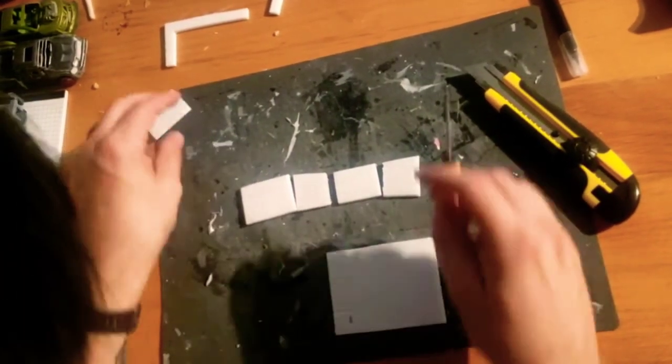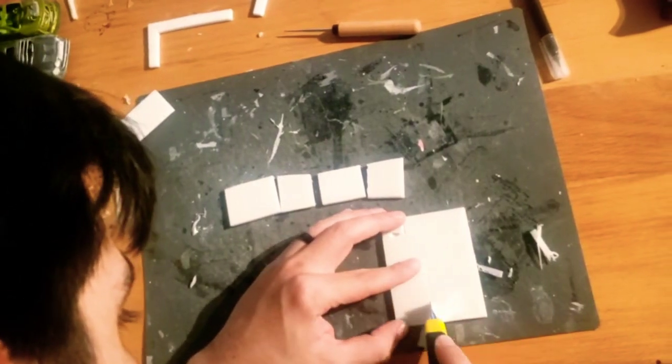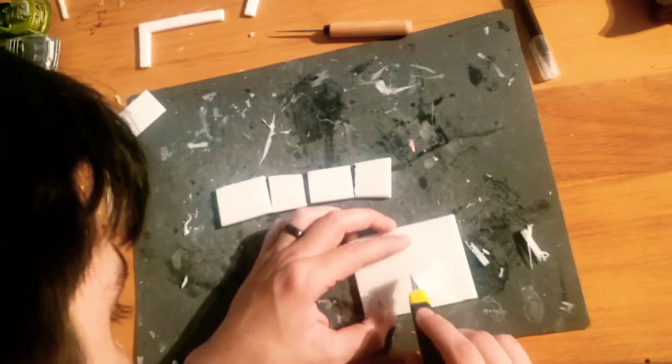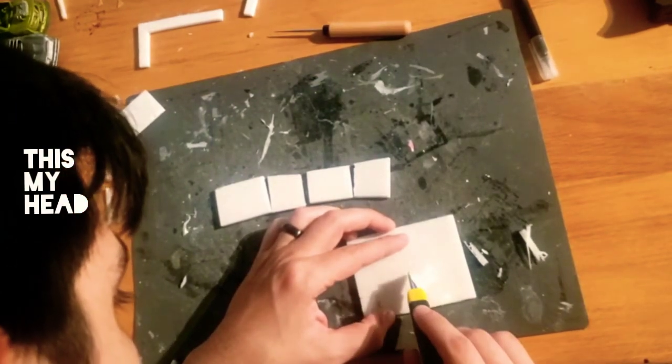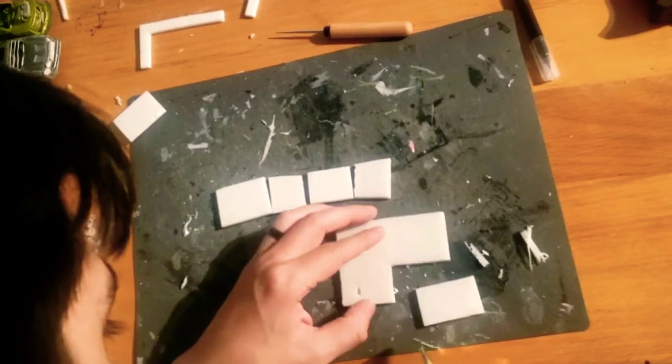Jumping right in here, first marking out the size and shape of my home. I'm gonna take a nice sharp box cutter and go ahead and start carving out those pieces. You wanna go real thin lines, you don't wanna go heavy, or you'll start damaging the wall. It's better to go like nice shallow cuts.